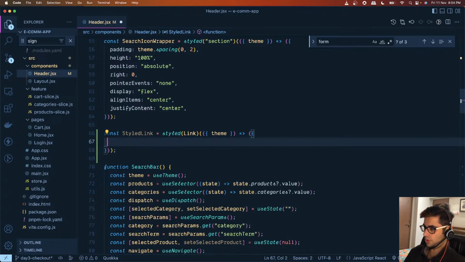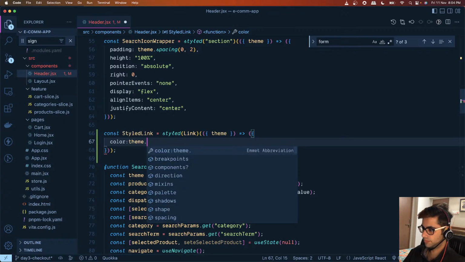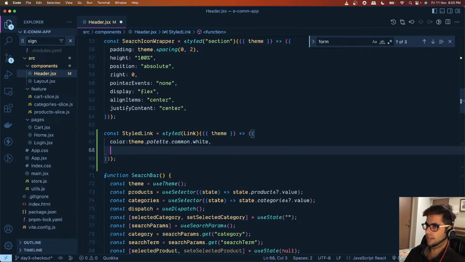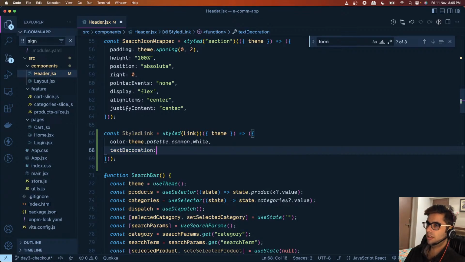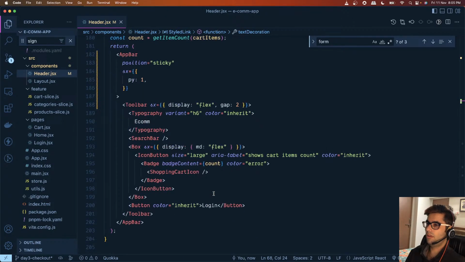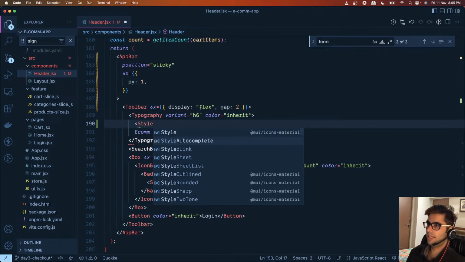and here let's specify some properties. So what we want to say over here is that the color we will give as theme dot palette dot common dot white, and then we will specify that the text decoration should be set to none, and inside our component over here we will use the styled link.